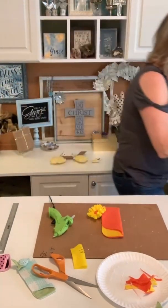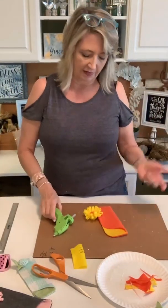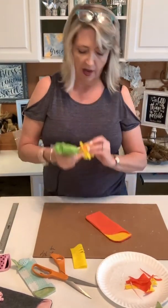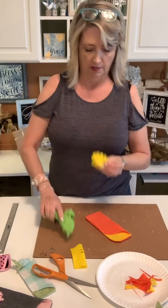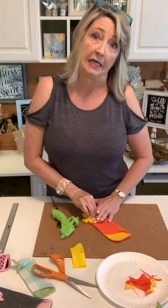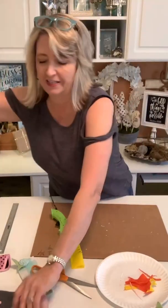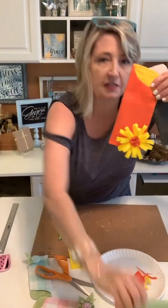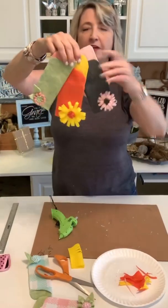So this one's going to go in this one, and this orange and yellow one's going to go in the other blessing box, so that whoever gets it, it's just a fun little happy. And then I just like to put a flower down here in the corner. So I would just put a whole bunch of glue. Can you guys see what the base of it looks like? Right here. And stick it on. Voila, this is a little bit big. You learn as you're going along. It's sweet and happy, but it is kind of a big flower compared to this one, and pretty big compared to the size that I did on this one. But what do you guys think? Aren't they cute?